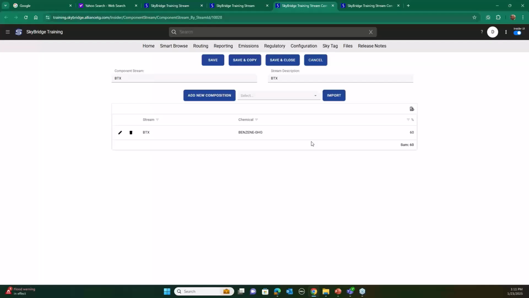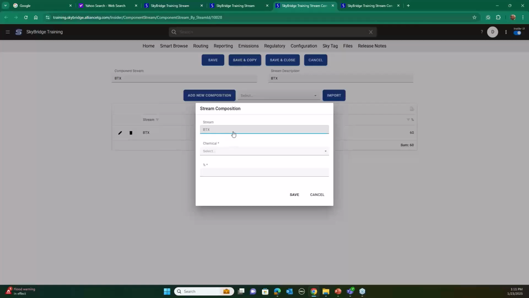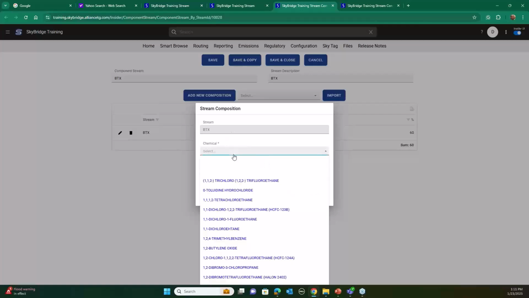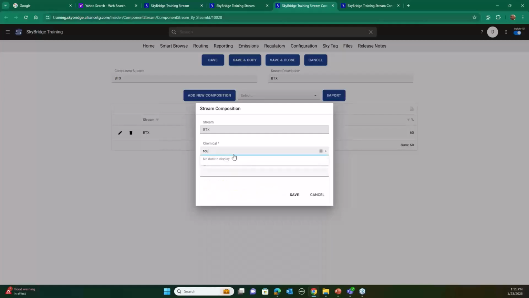It's toluene and xylene. So I'm going to go ahead and get the next add new composition. And I'm going to pick the toluene. You can just type it in.